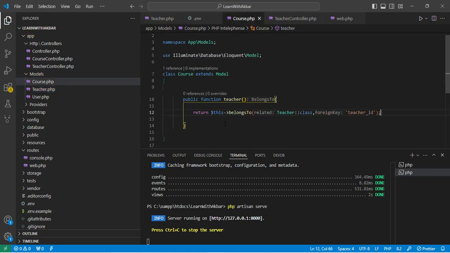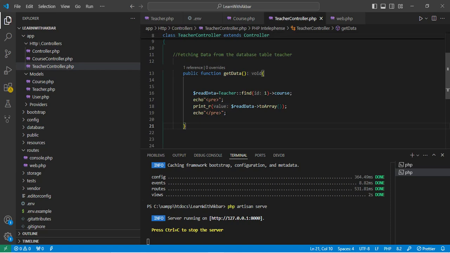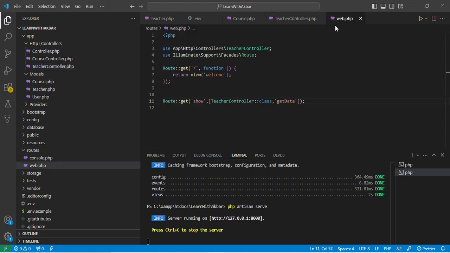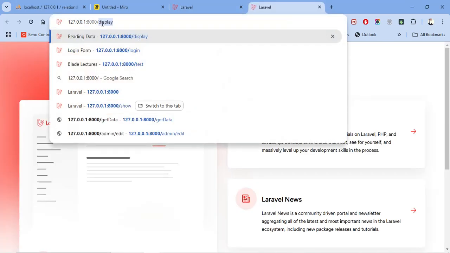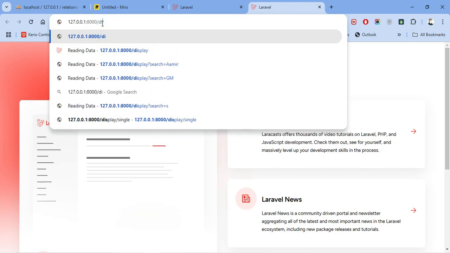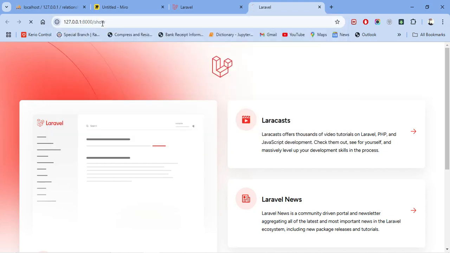Now I have to check in belongsTo, okay, teacher ID. So fine. Now go to teacher, readData, find course equal find. Now go to the URI. I will again start my localhost, and here forward slash, and just write show.